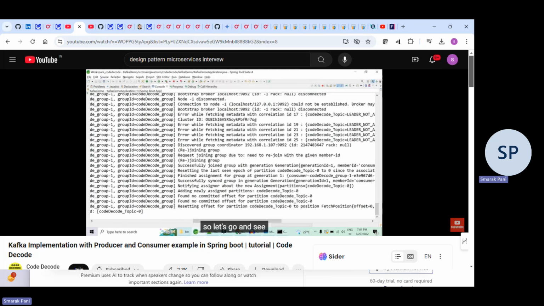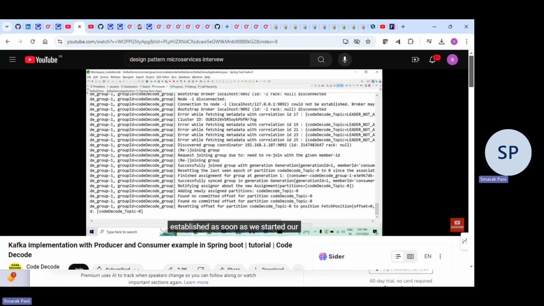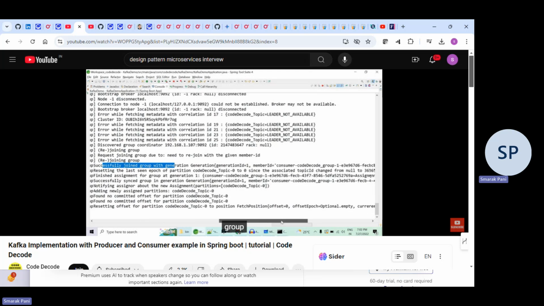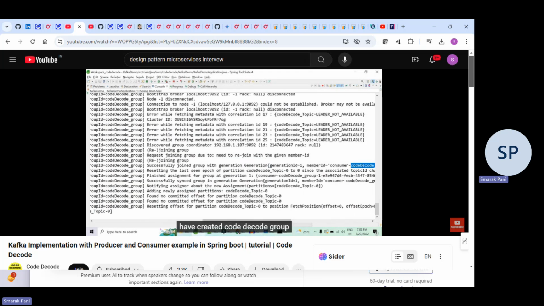So let's go and see. We were facing the issue of a connection error, could not be established. As soon as we started Zookeeper and Kafka, it says successfully joined the group. And the group name is the one we have created, code decode group. It says successfully synced, adding the assigned partition to the topic.